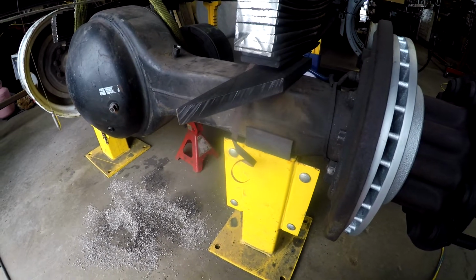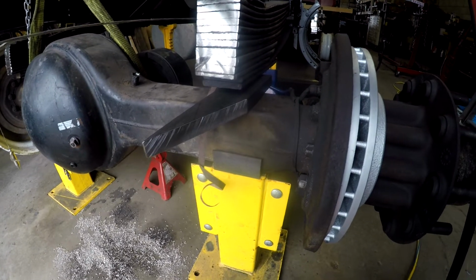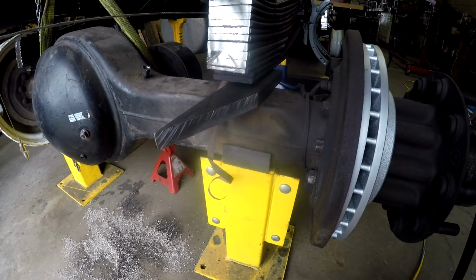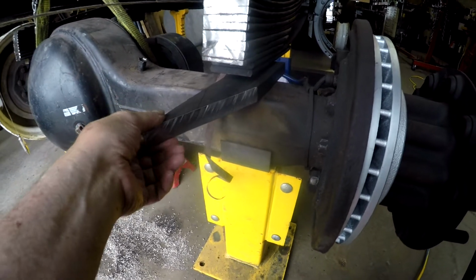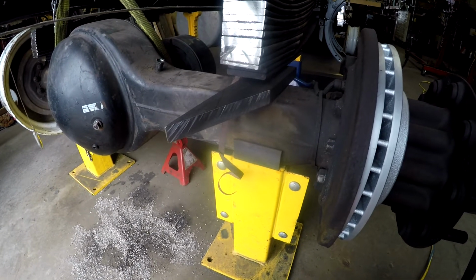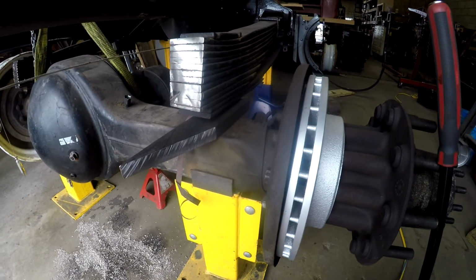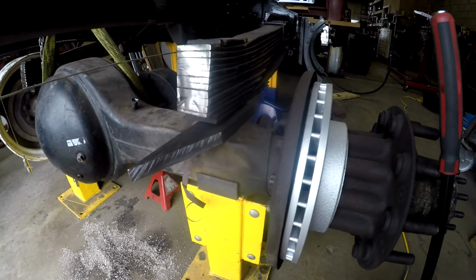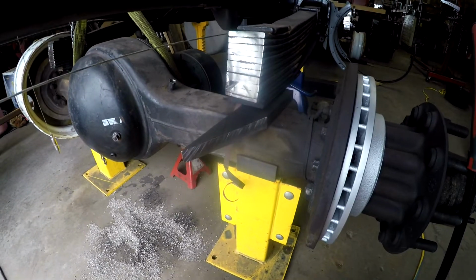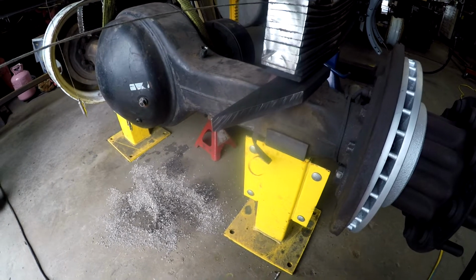So that's kind of where I am. And because I only bought enough material for that other way, and this piece is probably going to be scrapped now, I don't really have enough of this material. So I'm going to have to go out and get material. But again, I've got to get into it. I told you I haven't really worked on the haul truck very much recently because of everything that's going on, and I told you kind of everything that was going on.